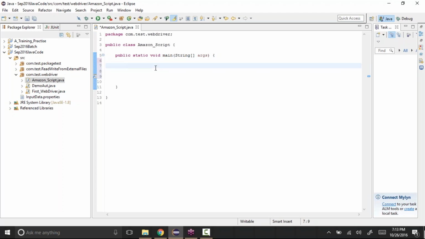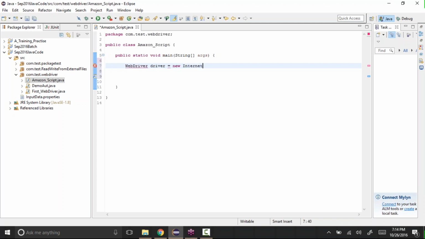Now first of all, we want to use the WebDriver and open the application. For that we need to create the WebDriver object. WebDriver driver equal to new, whatever driver we want to create, either a Chrome driver, a Firefox driver, an Internet Explorer driver or a Safari driver.